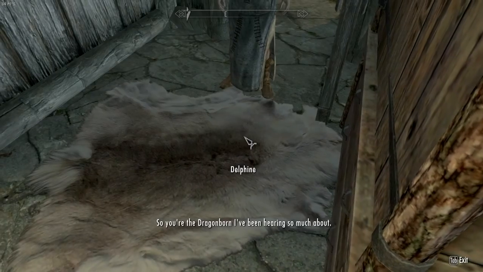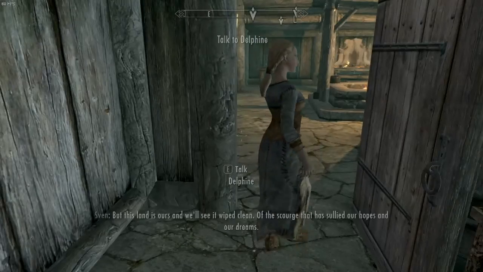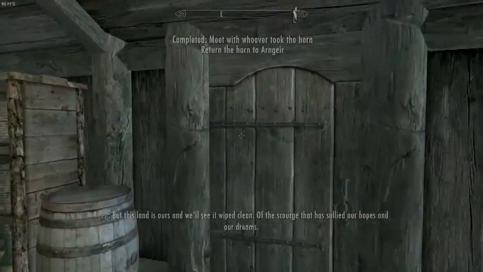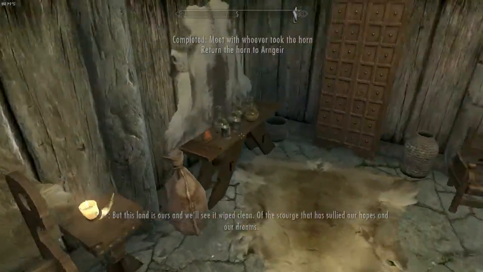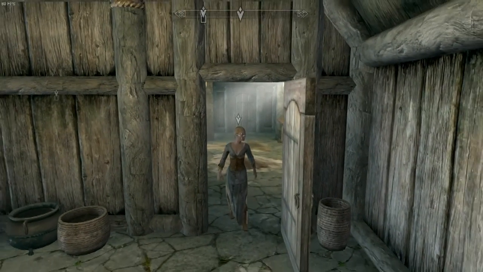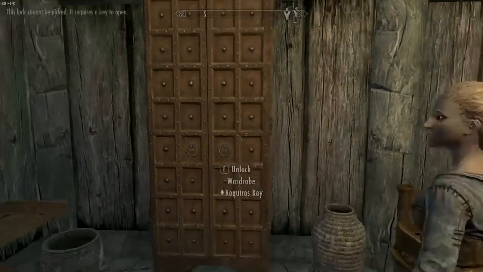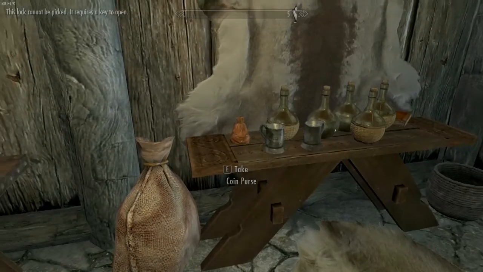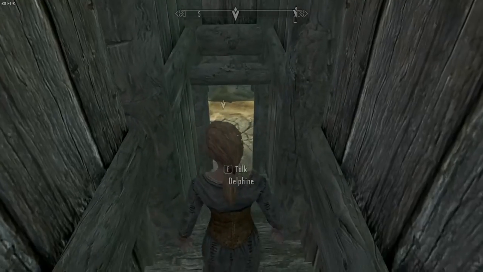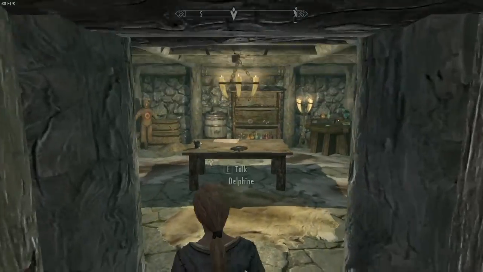Oh. Can I look up? There we go. I got the Horn of Jorgen Windcaller. Okay. Yep, Delphine. Hurry up! Yikes. Okay. Walk down some stairs quite slowly. Yeah, I can walk slowly as well.